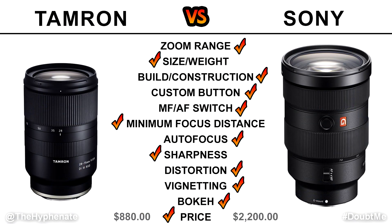Now here's the big one: price. When it comes to price there is a massive difference. The Tamron retails for $880, whereas the Sony G Master retails for $2,200 — so the Tamron is less than half the price. Both lenses are really fantastic and create a beautiful image. Though the Sony is slightly better overall, the difference is small enough that I have to go with the Tamron as the better buy. The Tamron gets you more bang for your buck.